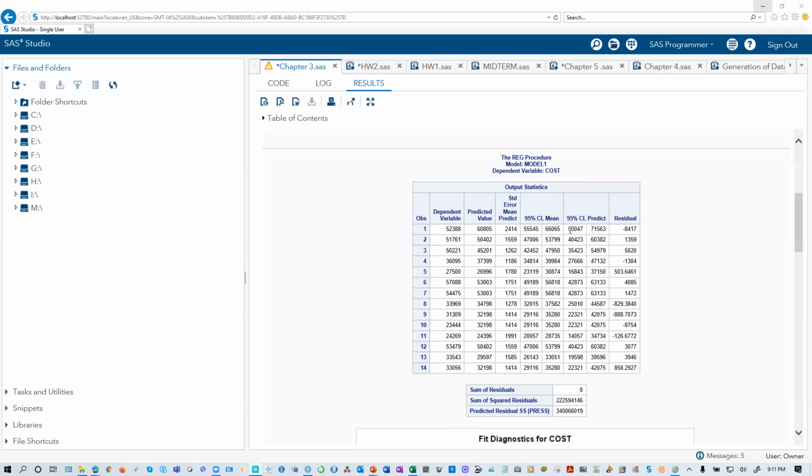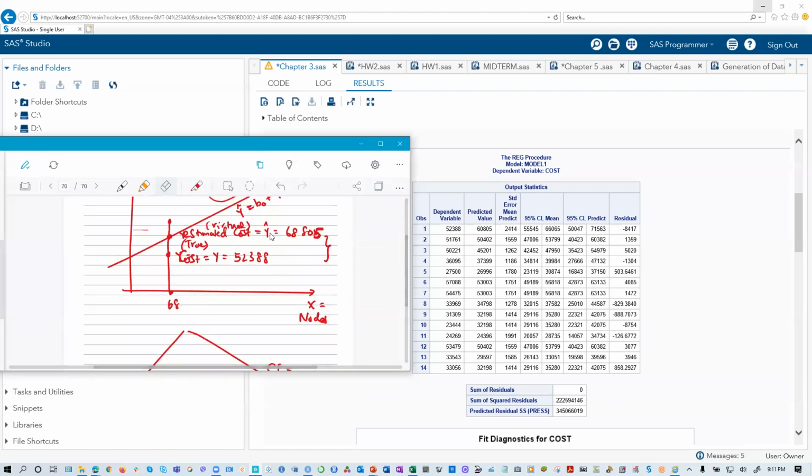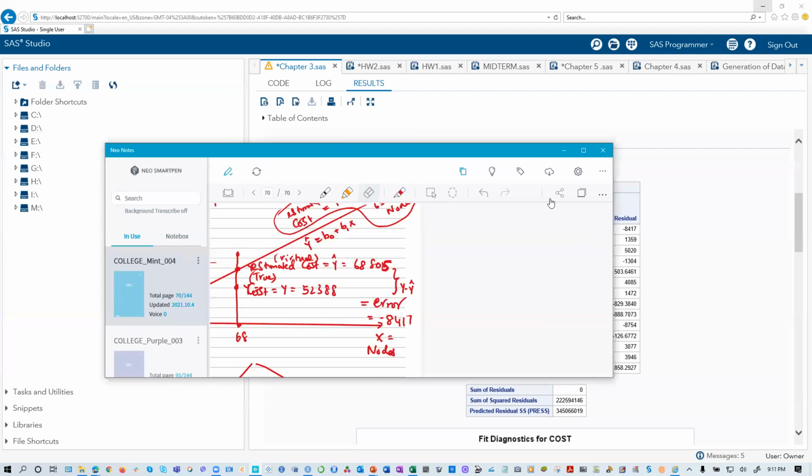See, look at the lower bound, upper bound, lower bound, upper bound. And this has been done for pretty much all the nodes. Calculate the residual. This is nothing but the gap between these two. If you take the difference between these two, you normally subtract y minus y hat. Y minus y hat is nothing but the error. The error is negative 8,470, and that's the one you're going to see here. That's the residual, the gap between y and y hat.